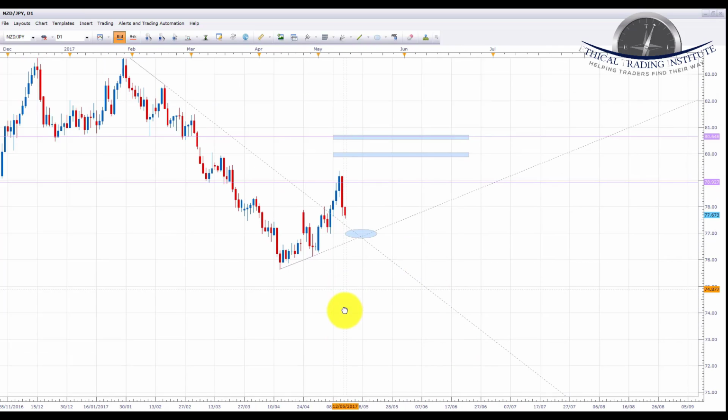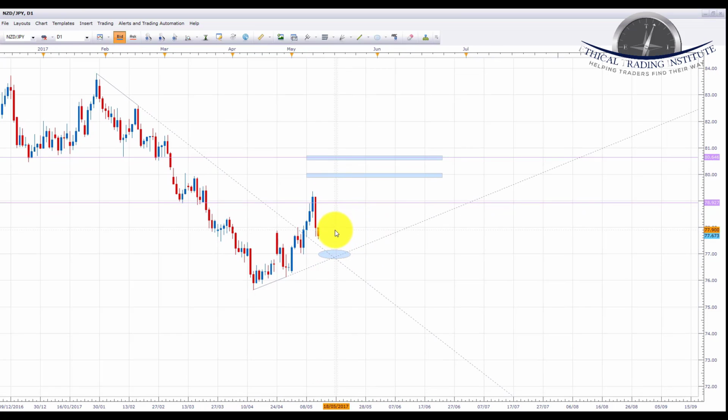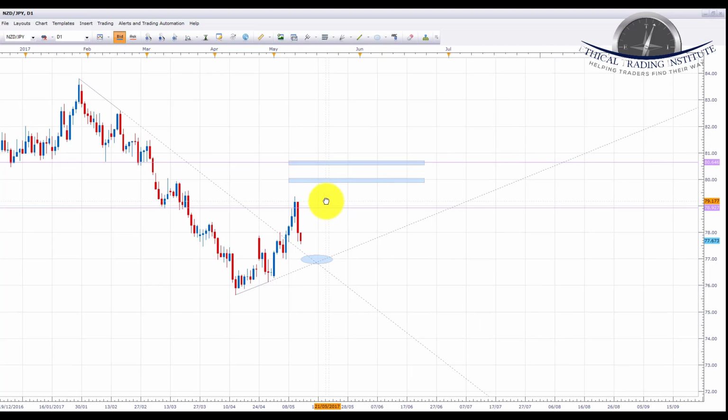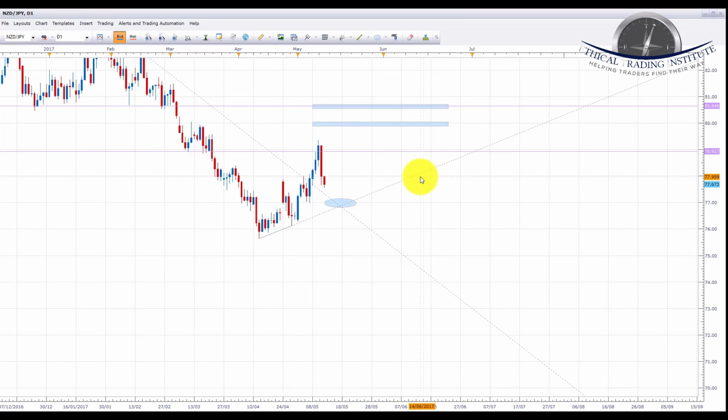Well, again, we're not going to second guess the market. We have got a breakout of this downward sloping trend line here, so I am expecting some higher moves on this. A retest of the 78.92 area of resistance, and then once we break through here, I am going to be looking for this to trade into the 80 psychological level. Potentially next week, maybe the week after. Again, similar to the CAD yen, I'll only be looking at shorts on this pair if we actually break down below this upward sloping trend line here.